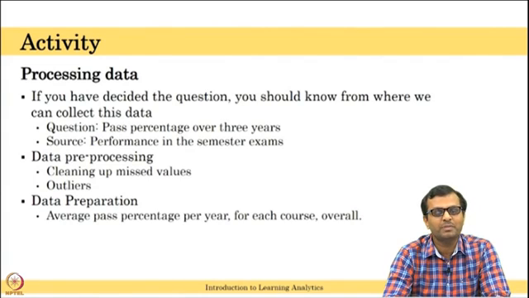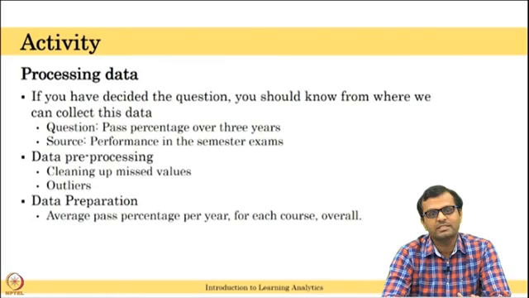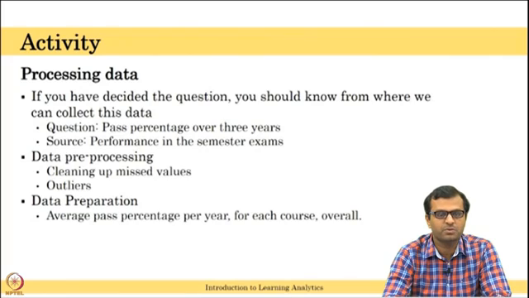Then you have to clean up the data, like is there any value missed, or is there any outlier. It's like out of 100 students, there is some data that are outliers, say very low marks or really high marks. We might need to ignore them because they might be high performers. We might need to look at the data where most students' marks are distributed. So, you have to consider the outliers, and you also have to think about the missing values. There are some students whose data might not be available, so you can ignore that particular data, or you can recollect the data if you want. So, data pre-processing is very important, manually checking the data and making sure the data is correct.